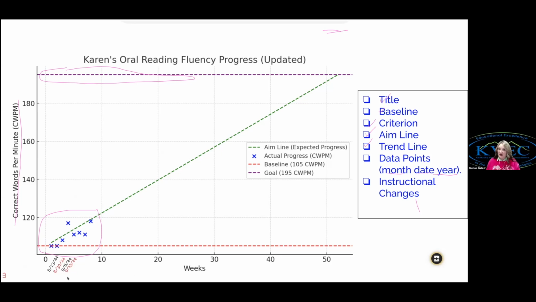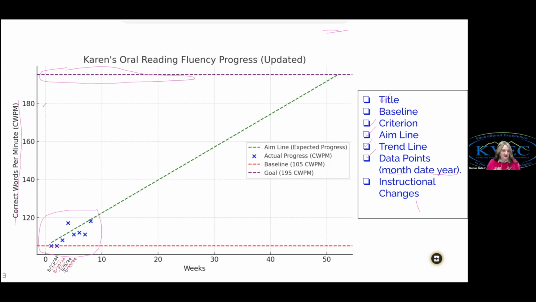Weekly. So that's what we're looking for. Does that match the goal? Does it match what we said we were going to do? And do we have the data that tells us that? So we do. We have the data points. They're all there. We have a month, the date, and the year, and they match because we said those were going to be weekly. We can quickly glance at those numbers and ask, is that each week? We would be able to evaluate that and say yes.